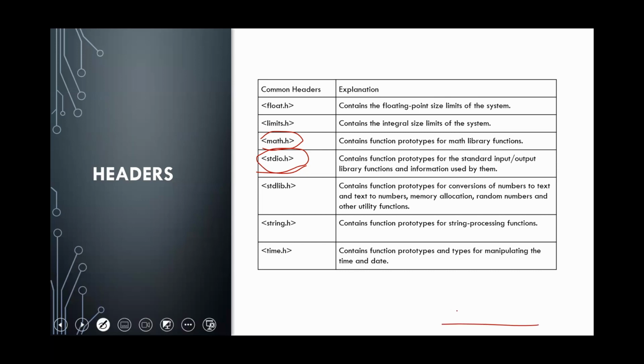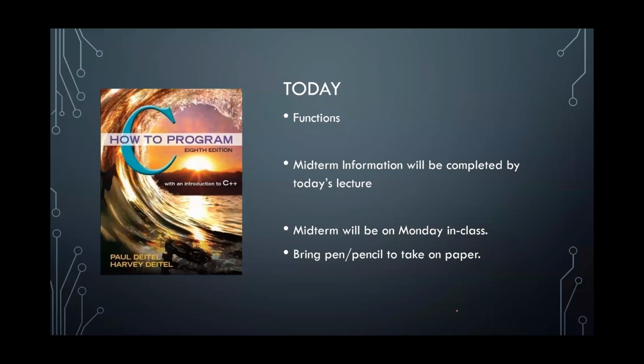So we talked about functions today, really just an introduction and how we use them, why we use them, and the formatting of them. We have the 3 different parts to use: the prototype, the call, and the definition. You need those 3 parts to work together, and they all need to agree in the number of arguments, the type of argument, the order, and then your return type. So that's really a lot of what we are discussing today.